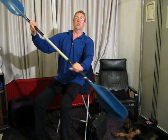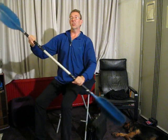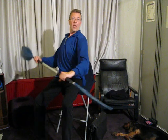Rotate your back. Use your back instead of your arms, because those muscles are the strongest. They're best equipped to do the job. Well, if that were generally true, that your biggest muscles are the best, then I should scratch my head like this, using my back and my shoulder and my neck. Those are big muscles. I don't. I scratch my head like this, which is what most mammals do. Use the smallest possible muscles for any job they have to do. That's the most efficient. So why on the water would it be different, and would we have to use those big muscles when small muscles will do fine?